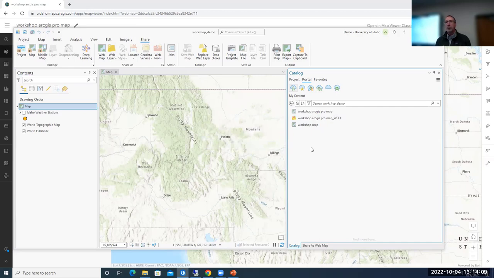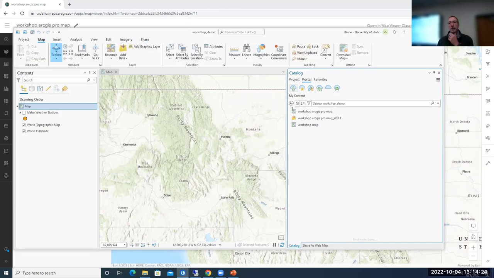Is that helpful for everyone to kind of see how one app interacts with data sets in ArcGIS Online and how you can share data back and forth? Really explore that sharing tab on how you might be interested in thinking about data management and your needs for projects or coursework and where you ultimately want those data to reside?